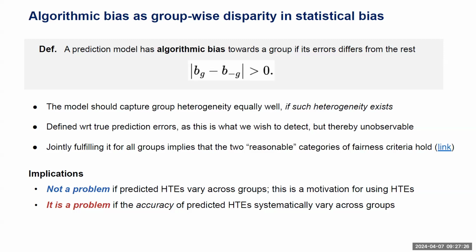I'm just trying to understand, does this happen automatically all the time? It can automatically happen if your sample size varies. That's the point. But if your experiment cell sizes are different, let's say one cell is 90%, the same type of error in the 90% is penalized 9 times more than the same type of error here. So my model tries to learn the 90% much better. So that's why you use counterfactual loss.